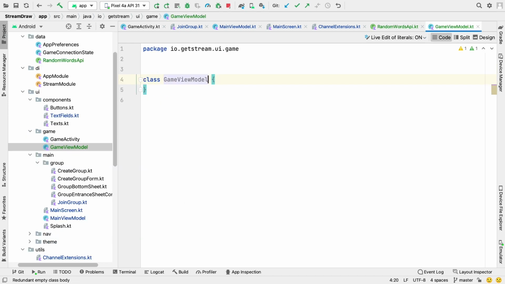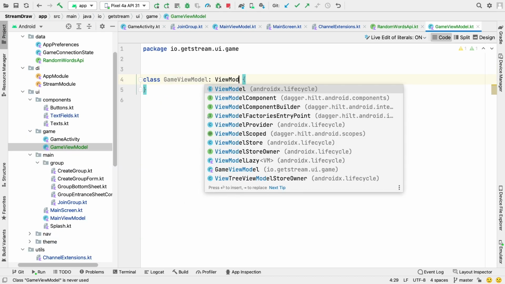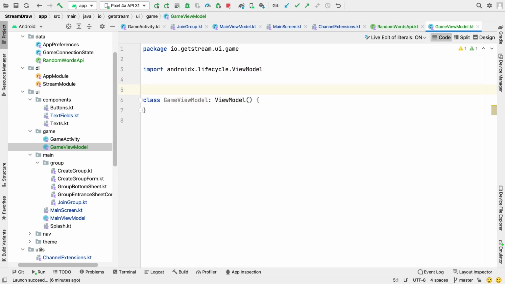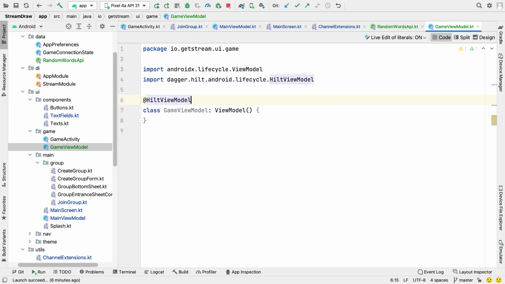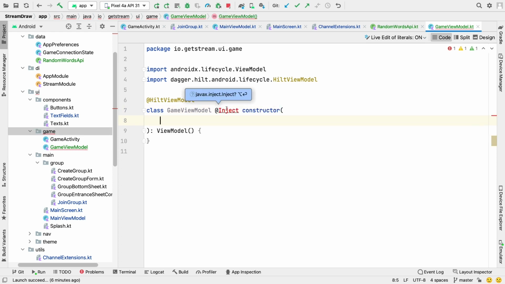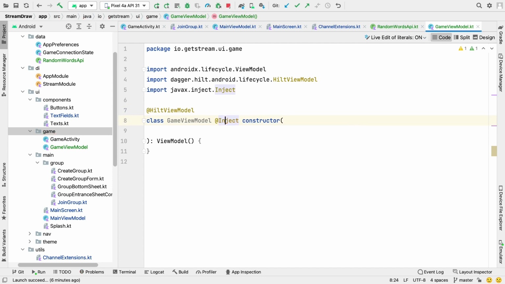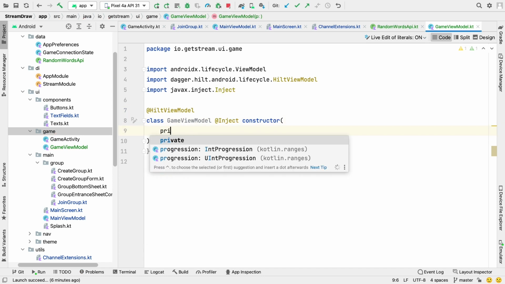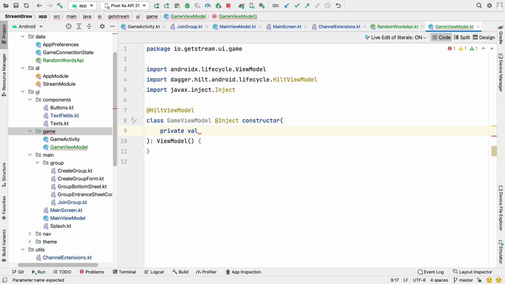Now it is a view model, and that is why I need to extend or inherit ViewModel, and because it is a Hilt view model, I need to use HiltViewModel like this. And again I will use the Inject annotation. So we have Inject constructor, and we can import Inject like this, and to the constructor I will pass my RandomWordsApi.